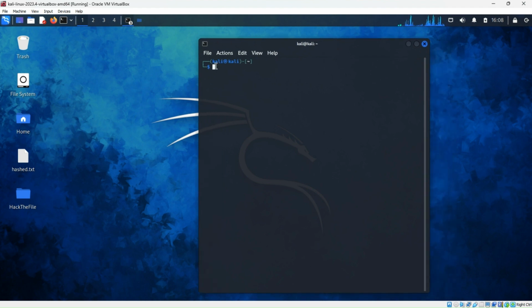So we'll do that. Sudo msfconsole -q -x, use exploit/multi/handler.